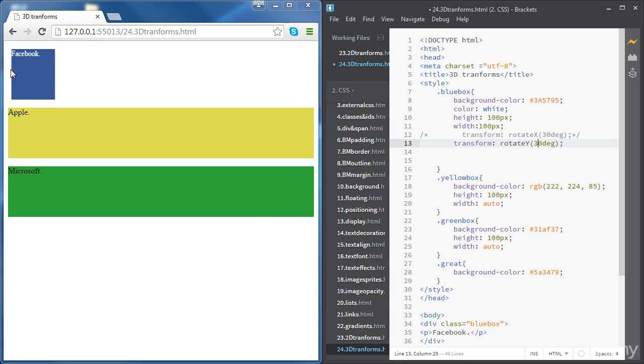So it's like we are pulling that side and we are pushing that side. Okay, so that's how the rotation works in 3D.